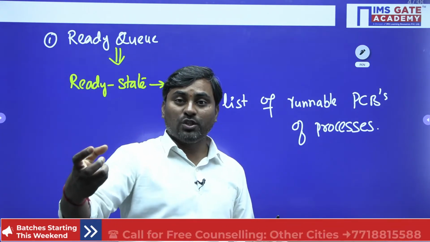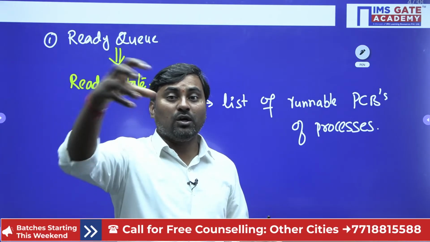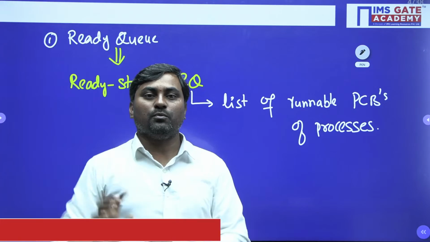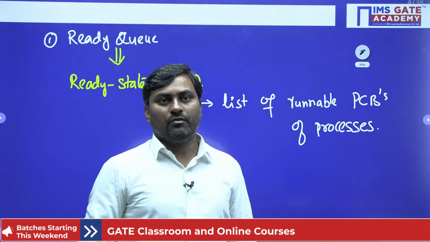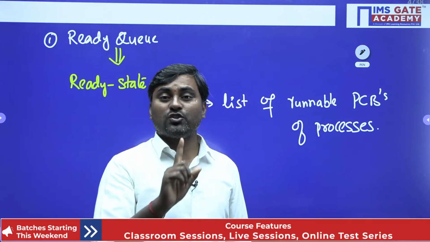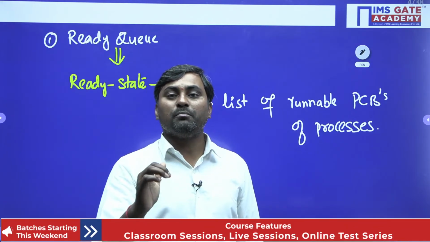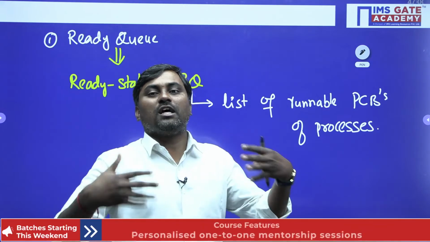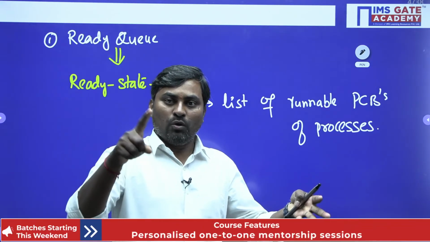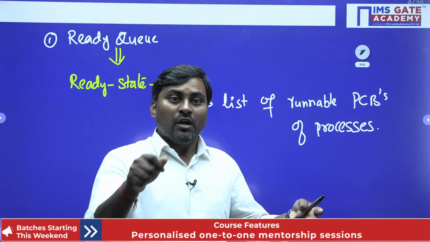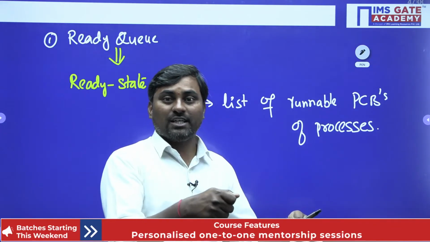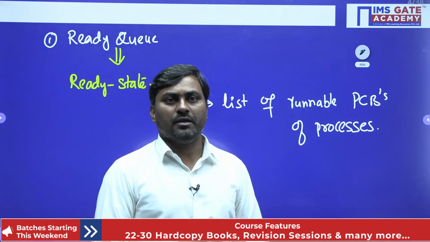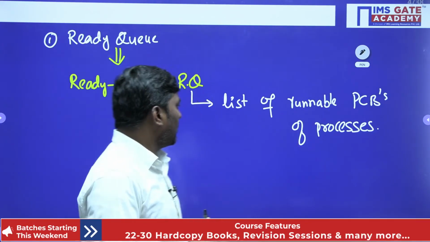Now the scheduler will pick a process, not the PCB of a process, from the ready queue and assign it to the CPU. I hope you understand this line. Scheduler functionality is to schedule, which means decision making. When this queue contains more than one PCB of a process, the scheduler has to take a decision about which process PCB needs to be selected from this queue and assigned to the CPU. Other functionality will also be there. Clear?